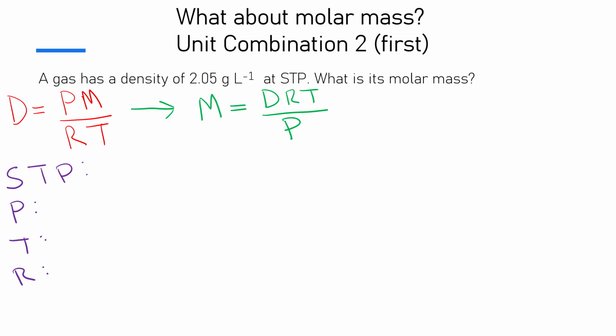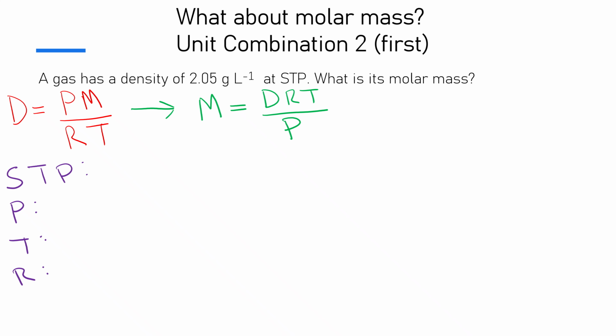Instead, we are told that the system in which this gas is present is at standard temperature and pressure. This is a typical way of a single question bringing together different parts of a topic, in this case gas stoichiometry, to test our overall knowledge on the topic. We need to remember what the values are for temperature and pressure in the standard temperature and pressure conditions with the correct units. So on this slide, we are using unit combination 2 because once again, this is a relatively more straightforward combination to use, as unit combination 1 also has issues when it comes to calculating molar mass, which we'll go through in a bit.